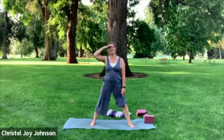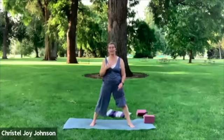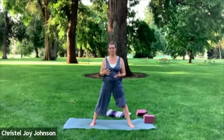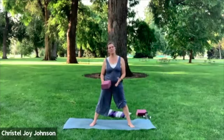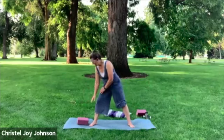So I hope that makes sense. Not all teachers teach this way, but the way I was taught and the way I love to work in my own body, and therefore the way I teach, is that we do a shape multiple times throughout class. And we start with the most accessible place, the least weight-bearing place, where it's not the strength and the balance. And then by the time we come into the strength and the balance, hopefully our body is familiar with the shape.